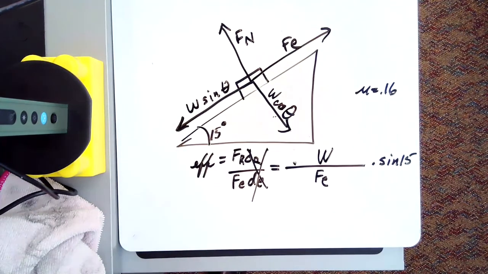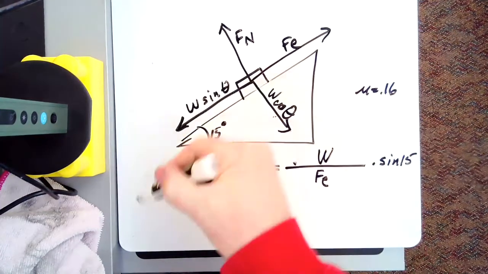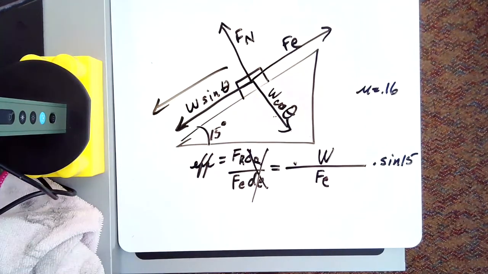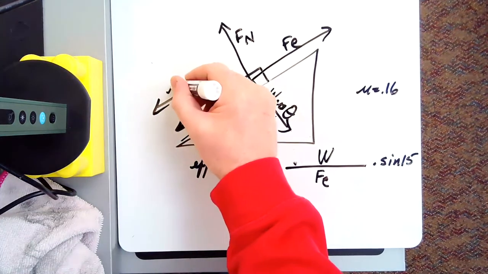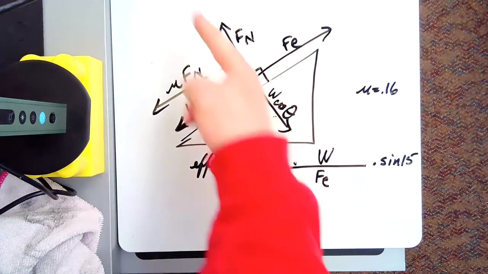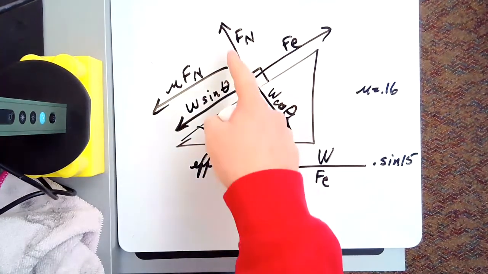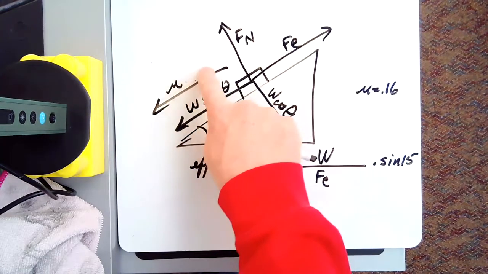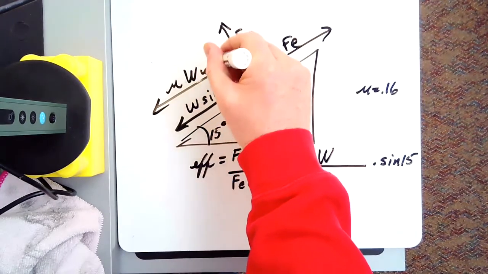We have one more force we're missing. Friction. Which way should it go? Yeah, down, because I'm pulling up, right? Friction just always goes opposite whichever way you're going. So you got to know that, and then you put the friction the other way. So I'm going to put another one down, and that's friction. And who remembers the equation for friction? Mu Fn. And what's Fn? Fn would have to equal this one because they're not accelerating this way either, right? Okay, I think you guys know this stuff. So Fn is W cosine theta. So instead of this Fn right here, I could do mu W cosine theta.